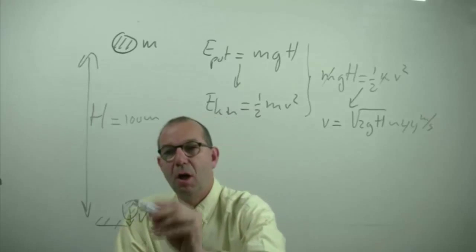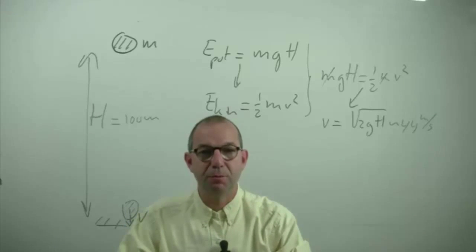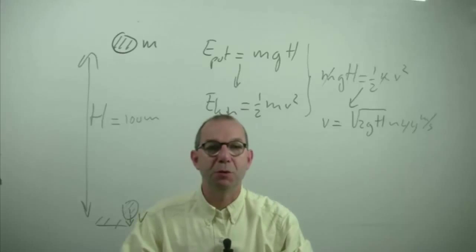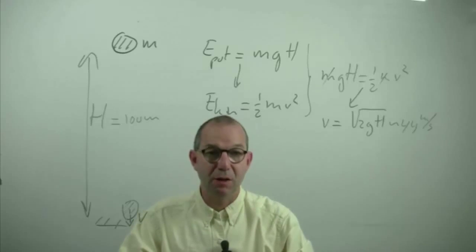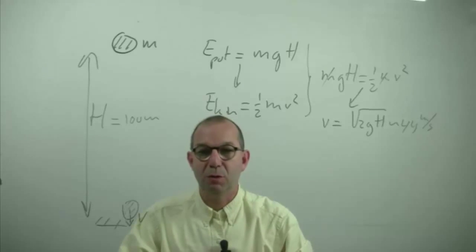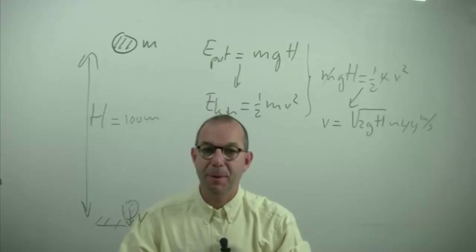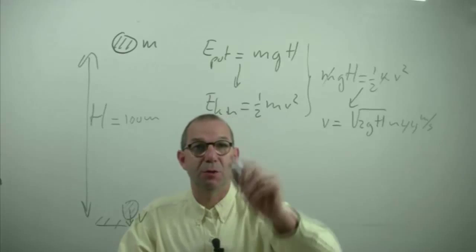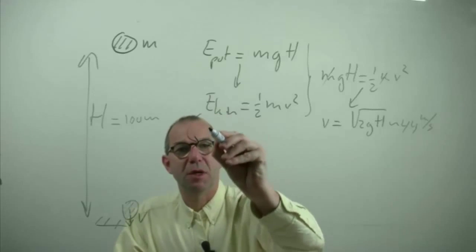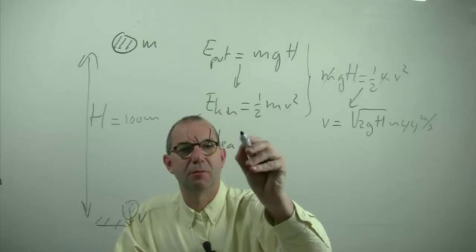Once our mass reaches the ground, it will bounce up and down a few times and then lay still. And the question we could ask ourselves, what happens to the kinetic energy that it came in with? And the answer is it turns into heat. So eventually that becomes heat.